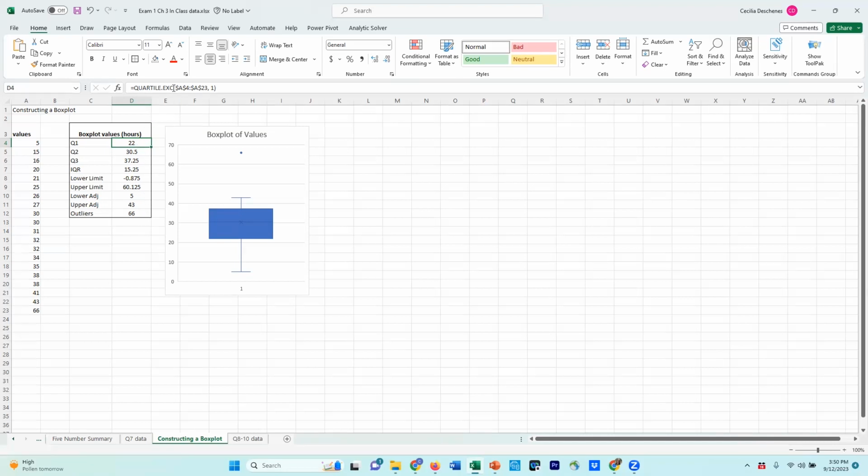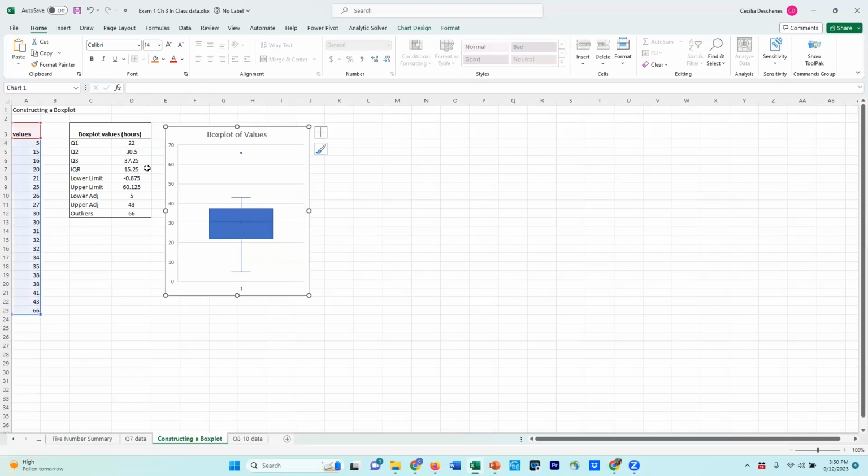But if I switch to the excluded, so what does that mean? It means it's going to figure out the quartiles, excluding the lowest minimum value and the upper maximum value. When it's INC, included, it includes all the values. So some people feel that when you get your quartile, you should be looking at the quartiles of the data of just the inside, but that's very rare. So I'm kind of surprised that's what Excel is doing here, but it is.